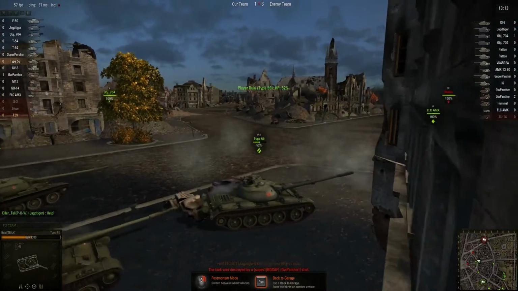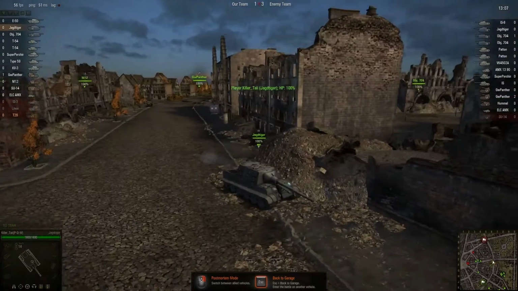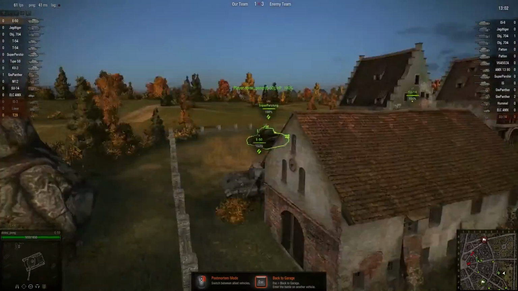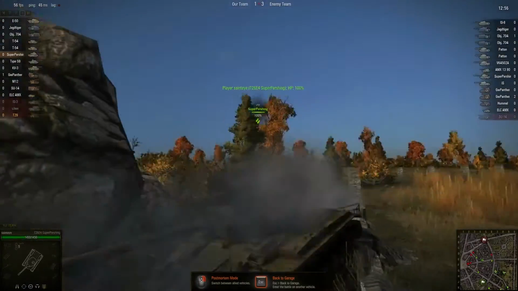Anything interesting to look at? Let's see if there's any of the new tanks on board. T-54s. Oh, you know why there's that many T-54s? Because everybody's trying to get to the new Tier 10 medium. Every time you see a new tank introduced, you start seeing everybody. Oh, there's the Super Pershing. This is a good example. We can take a look at it.